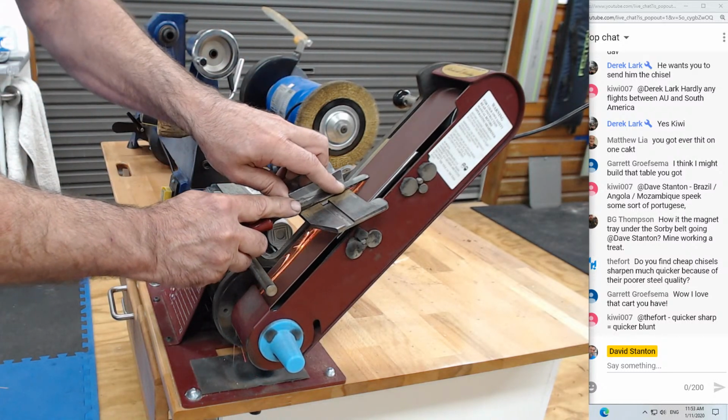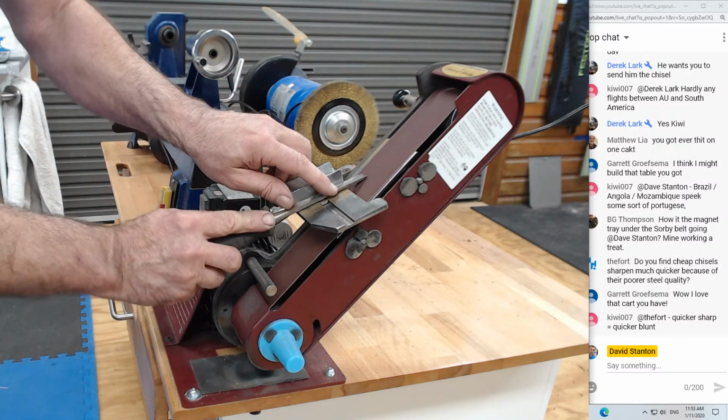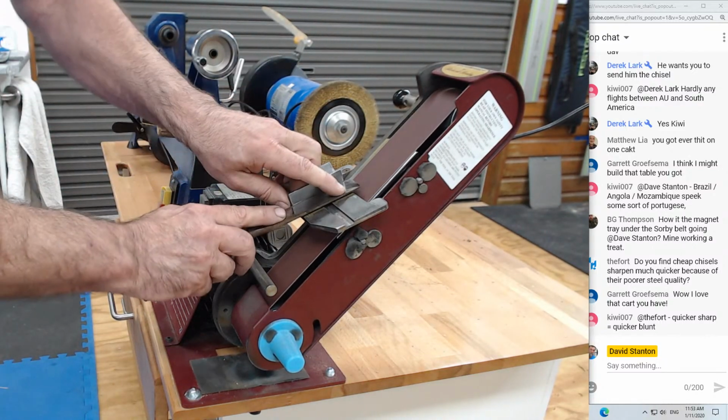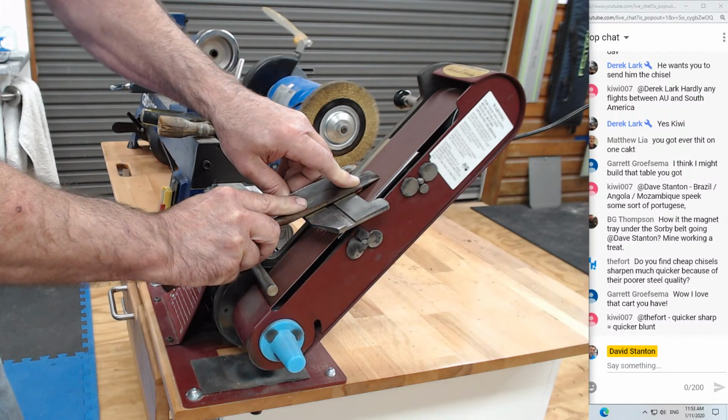Just a little bit more on that one. And this one. And those skinny ones, they're done. I just have to go in with the finer paper on these. Once I've got the grind done, it's very quick after that.